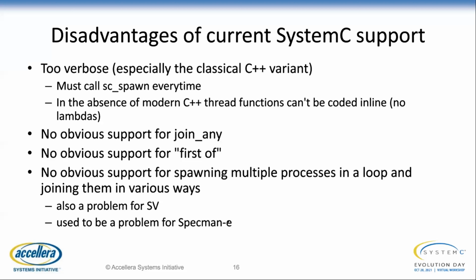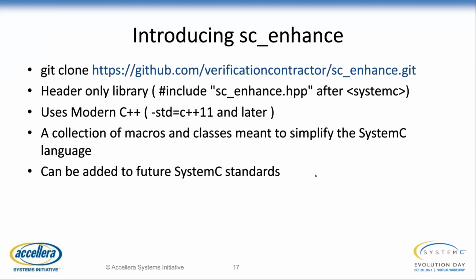So how do we do it easier in SystemC? I wrote this library. It's called SC Enhance. It's a header only library, which you include after you include the SystemC header. It uses modern C++, C++11 and later, and it's basically a collection of macros and classes meant to simplify the SystemC language, and it could potentially be added to future SystemC standards.